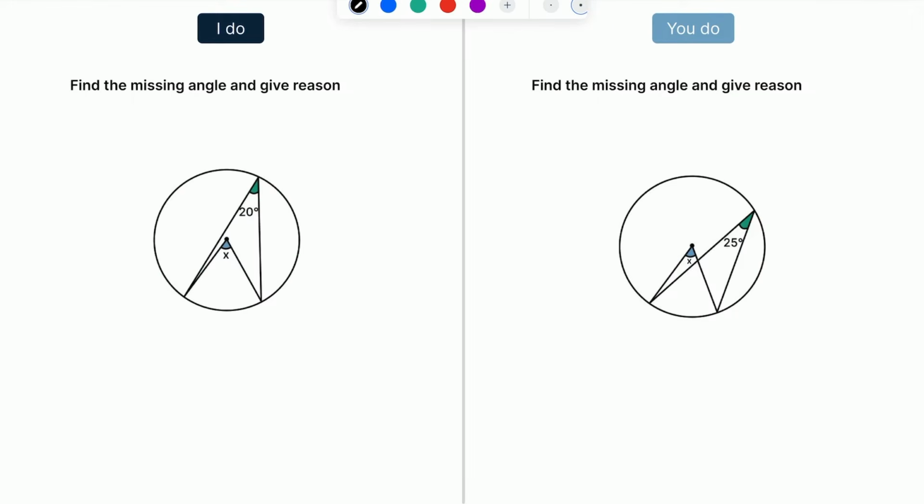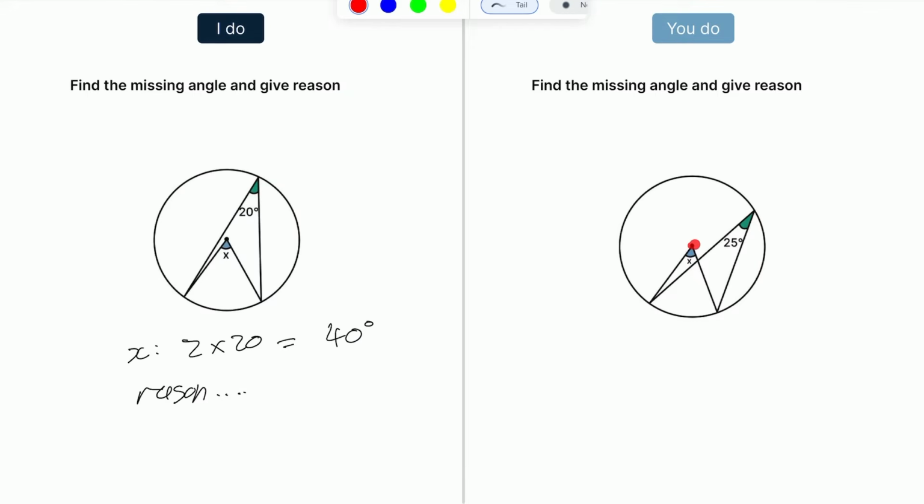And again, here I'm just trying to show that the exact same logic applies. Is there an angle at the center? Yes, there is. Is there an angle at the circumference? Yes, there is. So we can use that rule. That angle at the center is twice the angle at the circumference. And please state your reason, okay? I'm not writing it just to save a bit of time on this video because it's becoming a bit long.